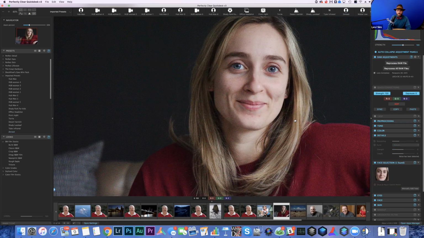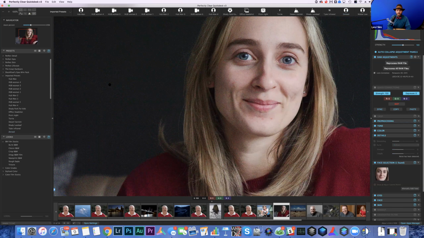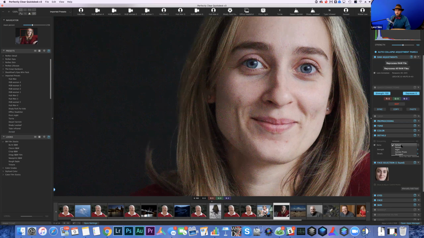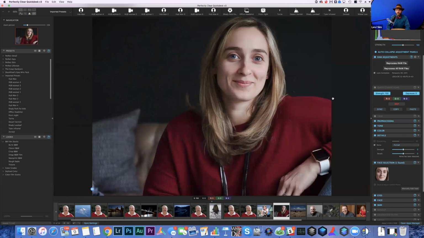Can you see the color noise in there? Can you see the red, green, blue dots in here? And so when I activate that noise button, that all goes away, and the skin looks much better. Let's try the portrait setting here. Oh, that's even better. Wow, that's beautiful. There we go. And so just with those alone, that's a significant difference.